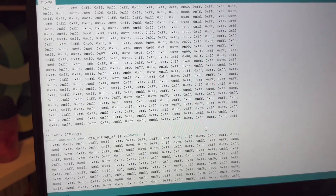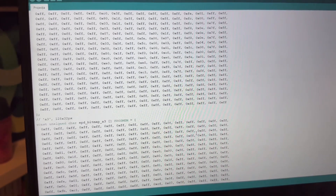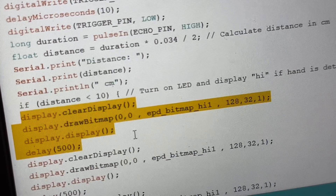Then you copy all the output. After you copy the output, you can define it as a bitmap, and then you can record this bitmap in your void loop and void setup. Here's the code for how you call them, and I combine all the sensor coding and then upload it.